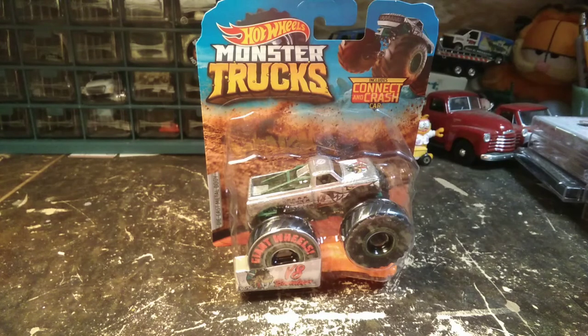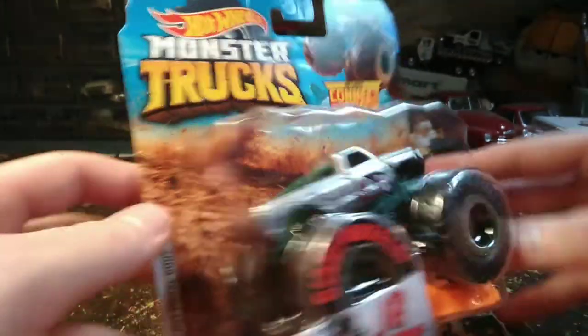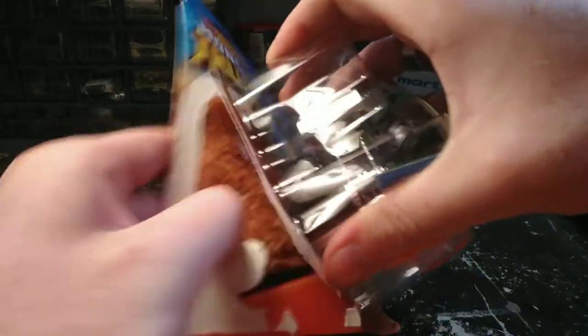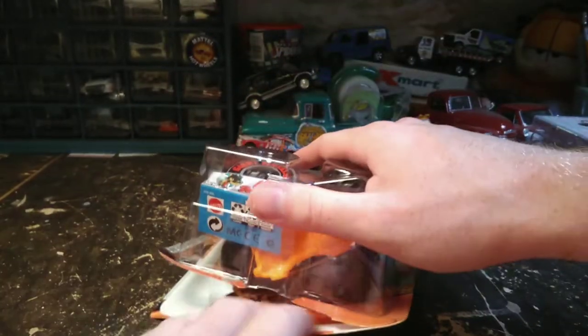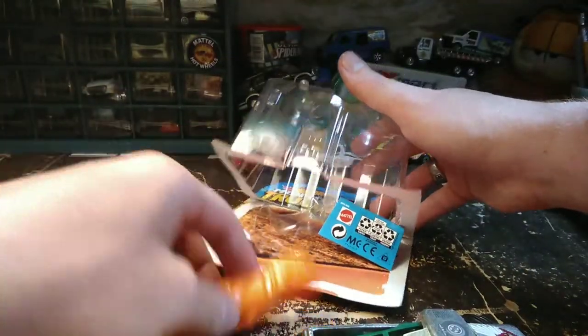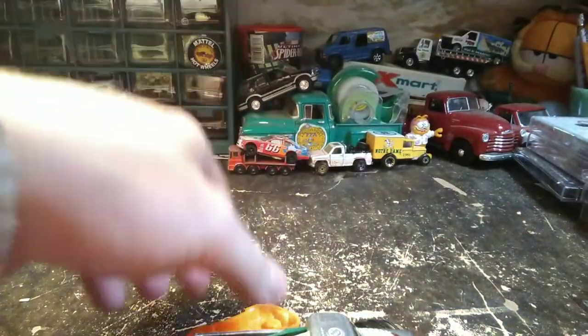So we're not gonna make it into anything different. It's gonna get a different paint job because I have the V8 bomber already. Couldn't really tell you how I got 2 of them because I don't remember. One probably came from the auto parts store, because that seems to be where a lot of the new ones are sold. So this one is from 2019, so 2020 is probably when I got this.